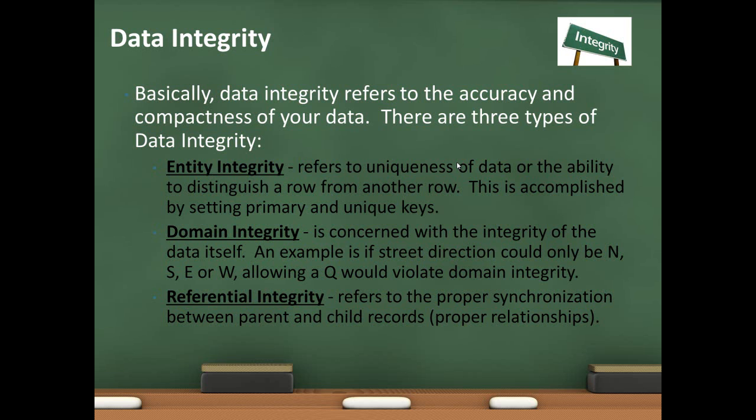A primary key, or what we'll talk about in a minute, unique type keys, provide that. A primary key says that one row has to always be somewhat different than another row. So one entity has to be differentiated from another entity. That's the primary key. You can also do that with a unique key, but the primary key is guaranteed to do that. There's another one called domain integrity, and domain integrity is concerned with the integrity of the data that we put into that column itself.